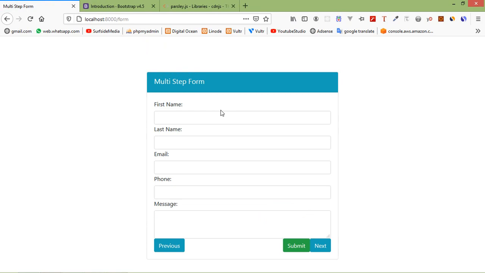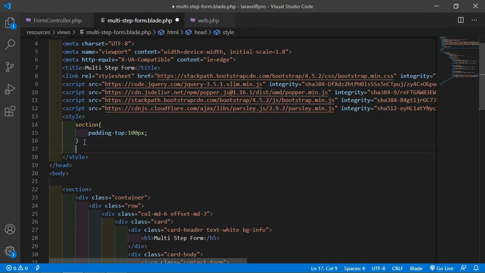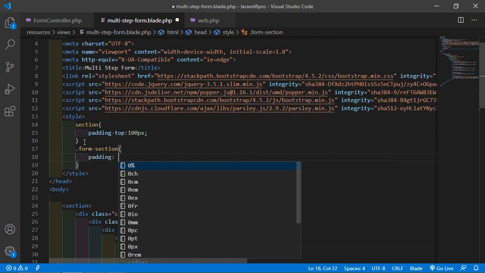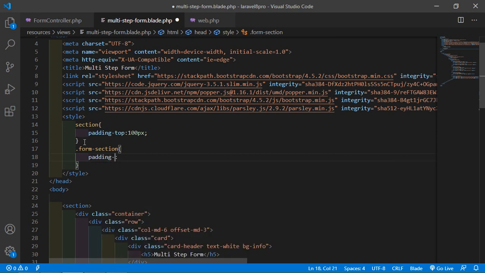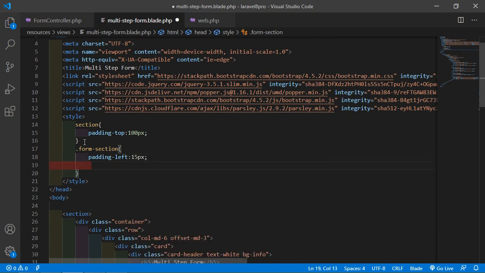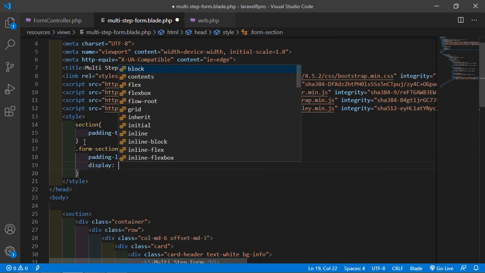Now add the form-section, and add the padding-left 15 pixel, display none.